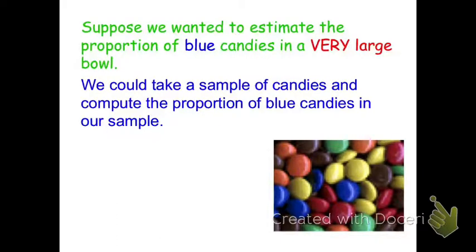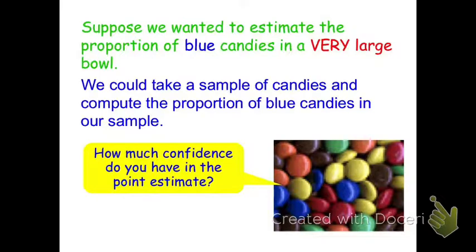And so when you take that point estimate, what confidence intervals represent is how confident you are in your sample. There are different ways that we can calculate what we call a confidence interval, where that's going to vary. So you can have 95% confidence, 90% confidence, or 80% confidence that the true proportion of blue M&Ms is within this range of values. You're going to be able to calculate an interval that you know with 90% confidence that the population is somewhere between these two numbers.